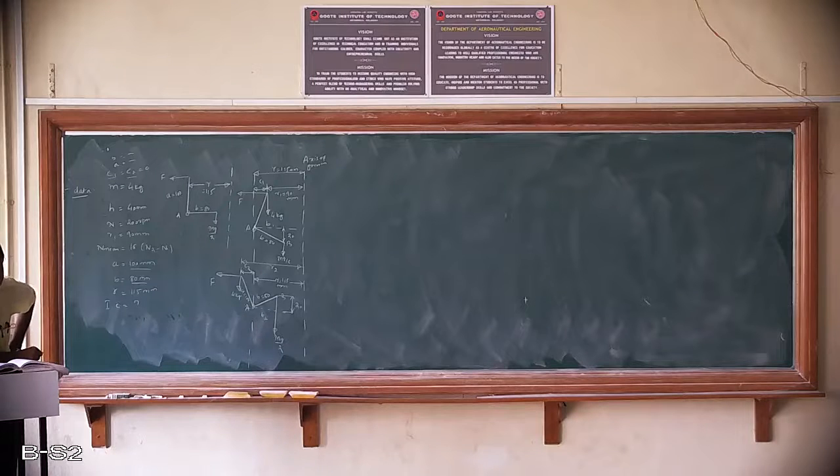The lengths of the ball and roller arms of the bell crank lever are 100 mm and 80 mm respectively. The pivot center and the axis of the governor are 115 mm apart. Determine the initial compression of the spring taking into account the obliquity of the arms. So initial compression we need to find out.